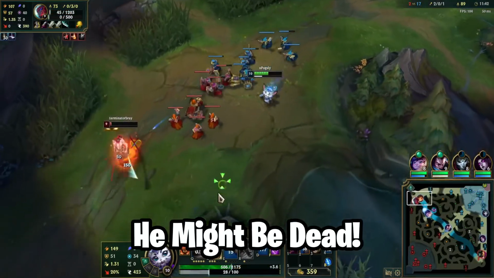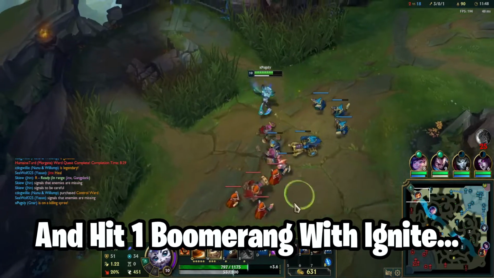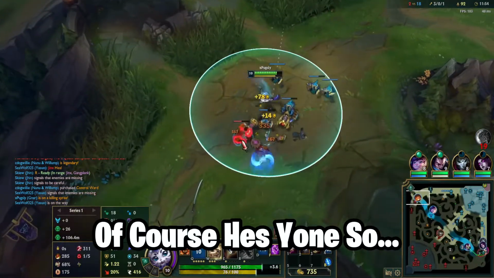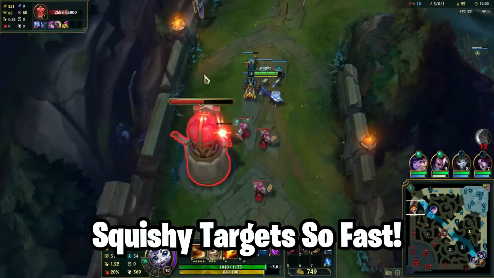He might be dead. Nice. So you see how much damage I just did there? I autoed him like 3 times and sent 1 boomerang with ignite. That's how crazy this build is. Of course he's Yone, so he isn't that tanky, but it just proves that you can take down squishy targets so fast.